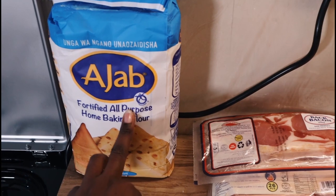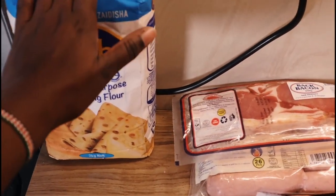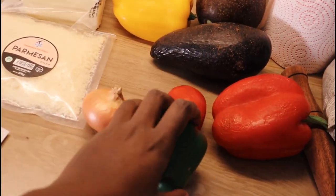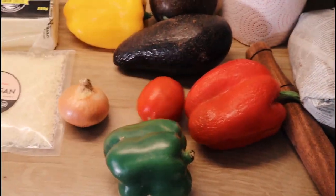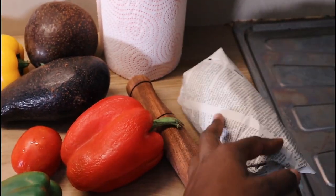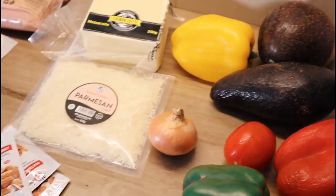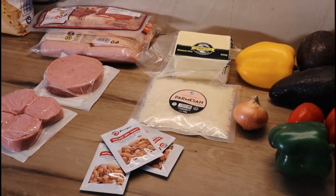Previously I had this flour — my favorite flour. I think a lot of Kenyans love this flour; they love it for chapatis and mandazis, so I'm going to use it to make the pizza base. I have some toppings — bell peppers: green, red, and yellow — white onion, and tomatoes. I'm going to need more tomatoes and bell peppers. I also have beef, which I'll boil and prepare. This is going to take quite some time because I'm starting from zero, from making the pizza dough.